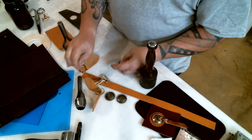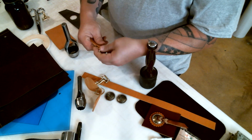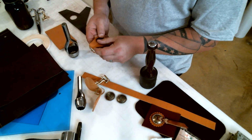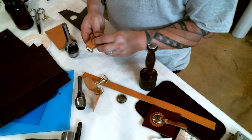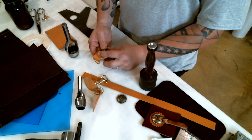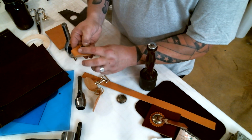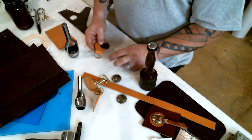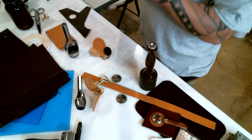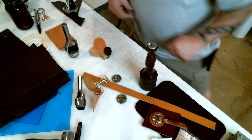So my plan is that I will take this thing and sew it to the bag. And then I'll take the rosette, put it over that, the concho over that, which there it is already. I'm seeing that I need a bigger rosette, because you can't see it behind it. Hopefully I have a rosette cutter the right size. The next one up I have is pretty big. It's 2 inches. So let me grab a 4-pound maul here.